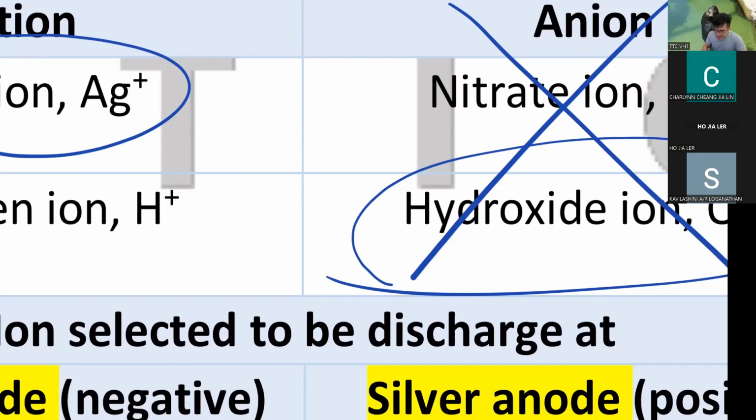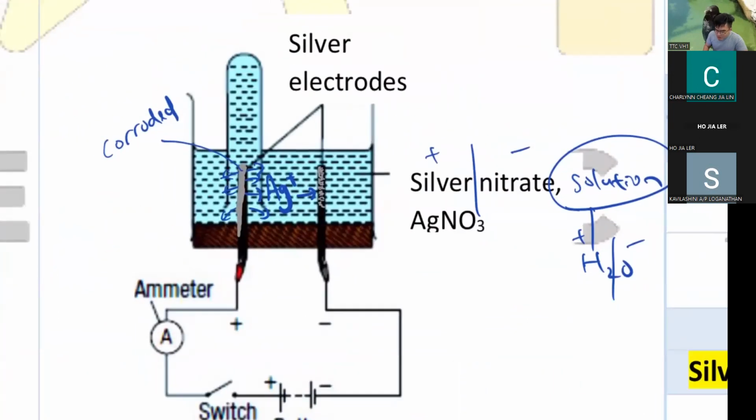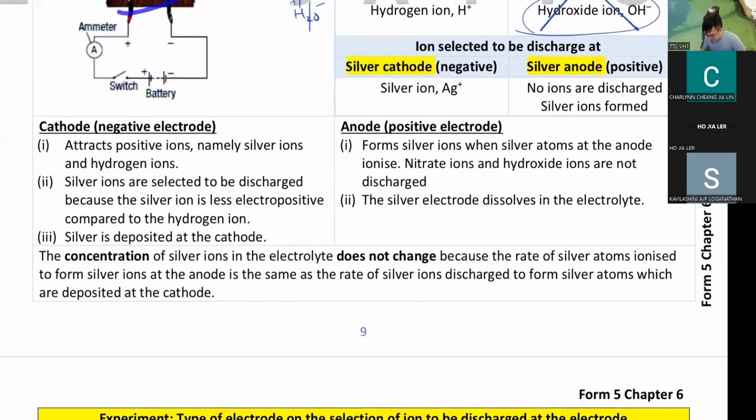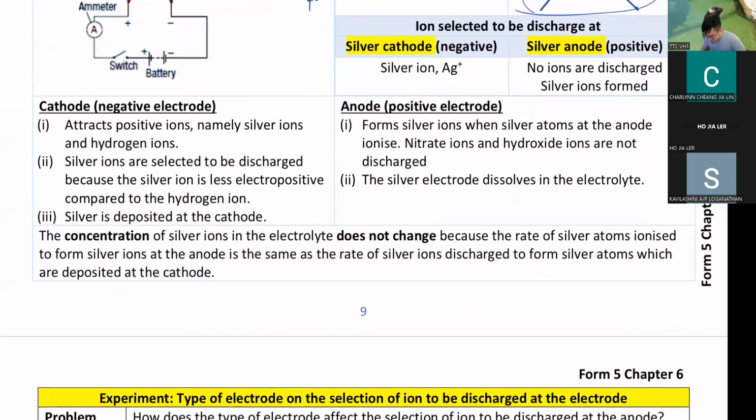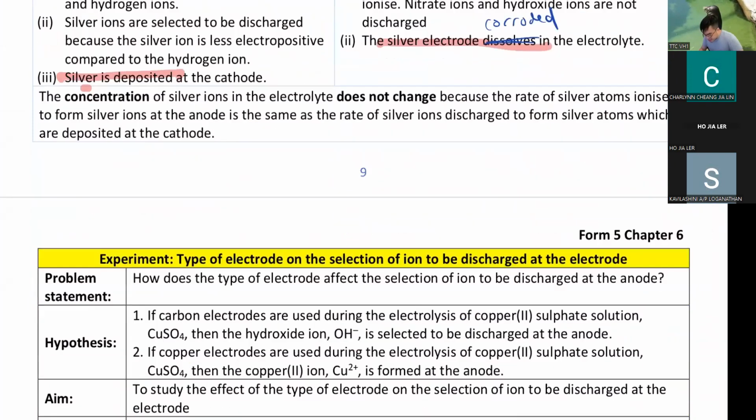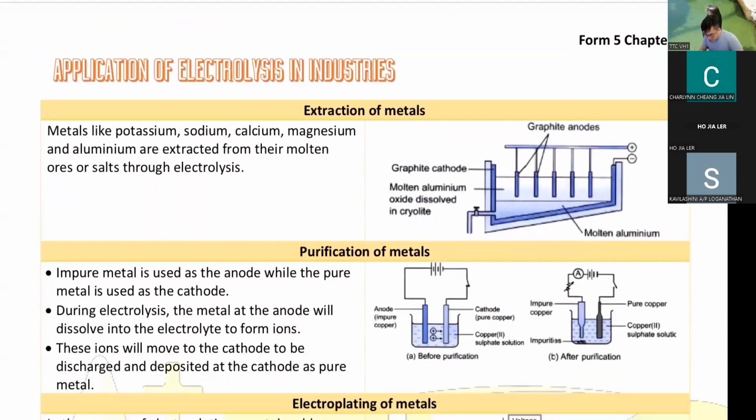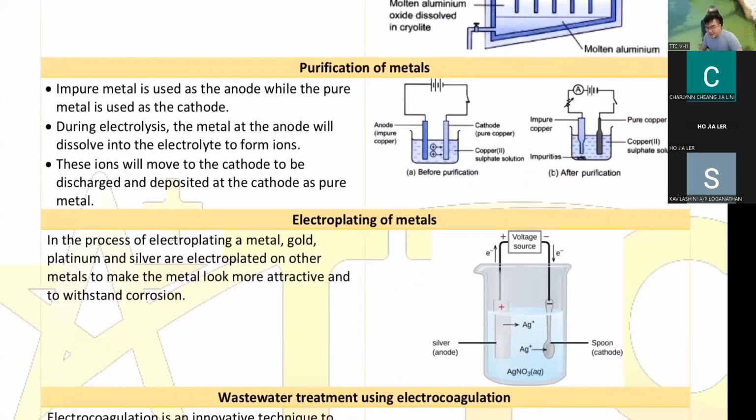But I do have to say this. Okay, you might say, sir, why do we need to learn situation 3? What's so special about this? You see, situation 3 is actually quite special. Why? Okay, can you please flip to, there you see, silver deposited, silver electrode dissolved. I don't like to use the word dissolve. I like to use the word corroded. Silver deposited, silver corroded.